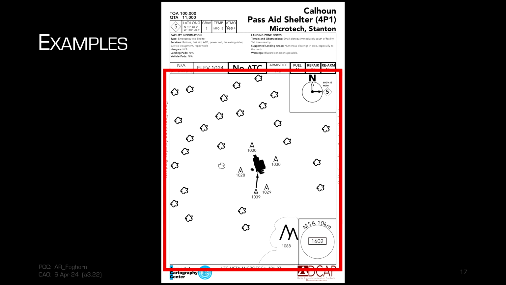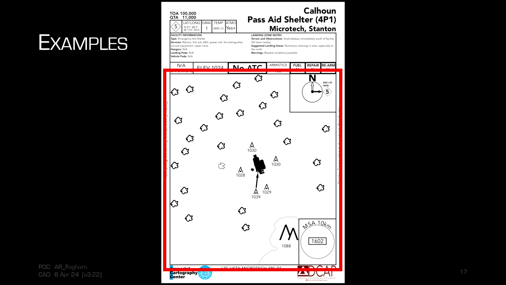Somewhere on the bottom left or right, there will be another postage stamp that says MSA. MSA stands for minimum safe altitude. So if you are flying blind and can't see outside to see the ground, but you have instruments, then the MSA tells you, out to 10 kilometers around this facility, what the minimum safe altitude is. If you get up to that altitude, there is no obstruction within 10 kilometers that you could run into with the spacecraft. So 1602 on the clock means you're going to be at least 100 meters above the highest obstacle within that 10 kilometer area.